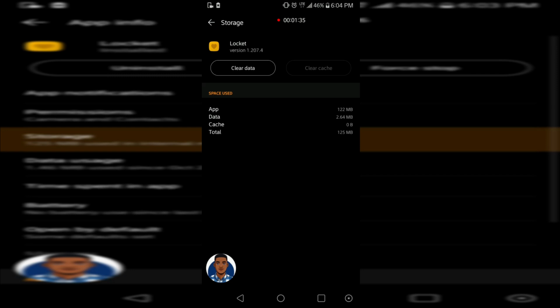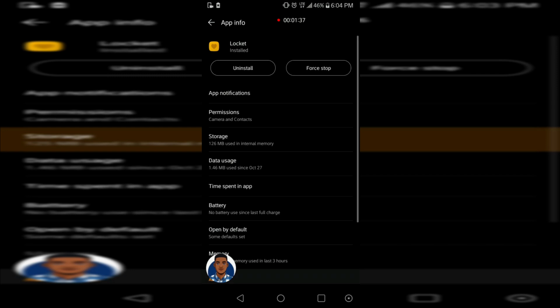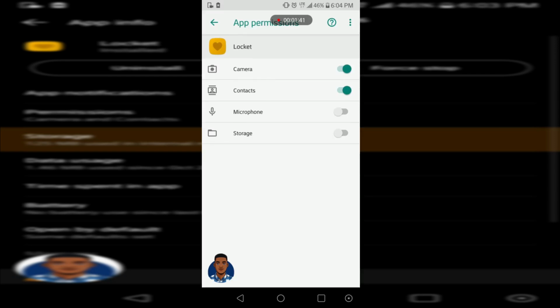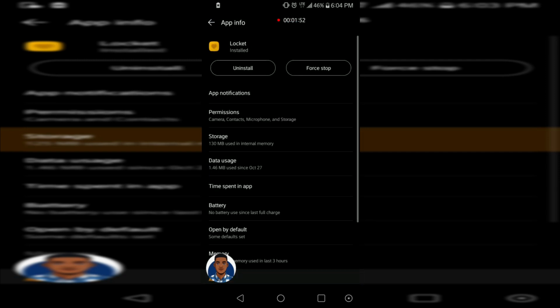And also if your account is lagging or the app is lagging in a way, you can even choose permissions. Maybe it needs some sort of permissions and you've not allowed it on your mobile phone. So you can allow it to access your microphone and then your storage and all that. You allow that. So if this doesn't work too as well, now we move to the third option.